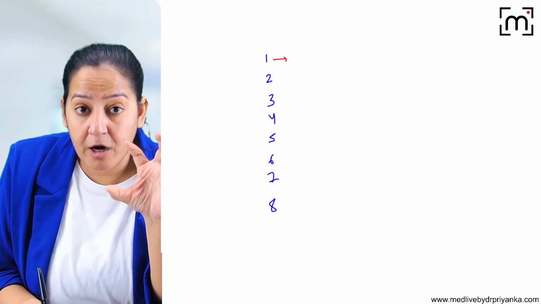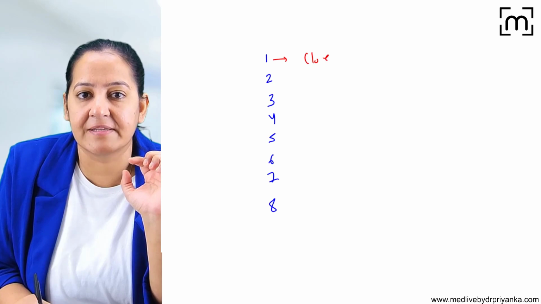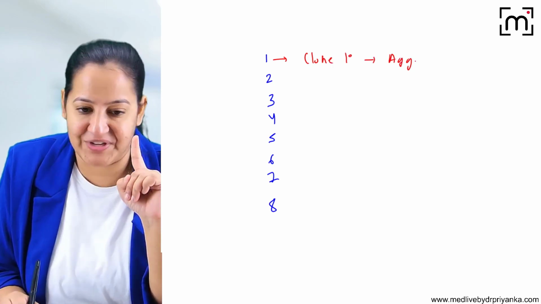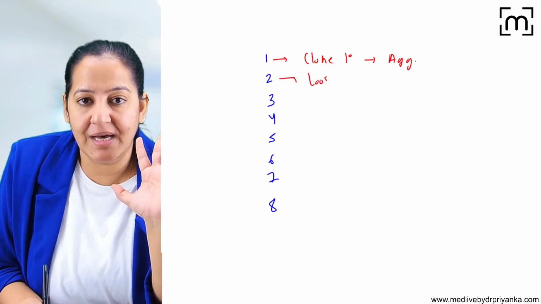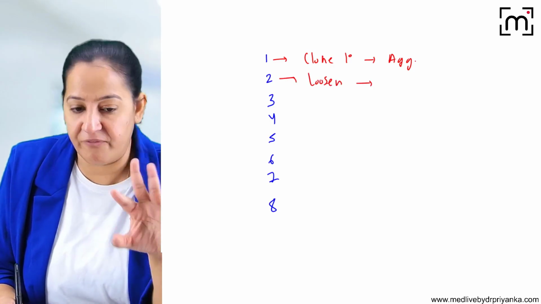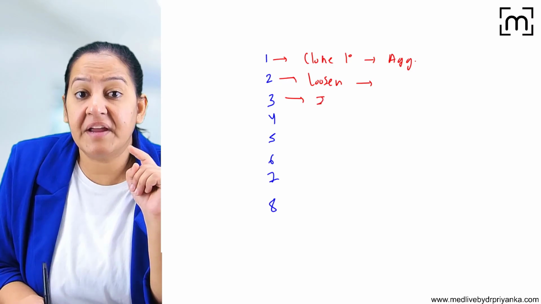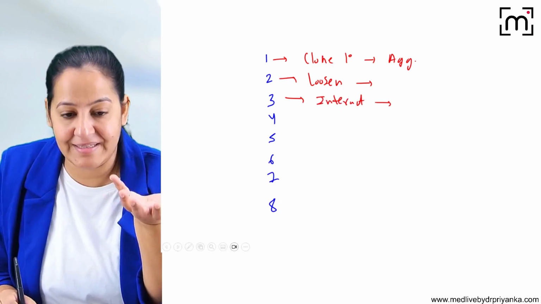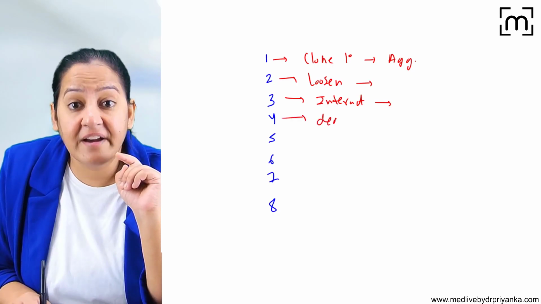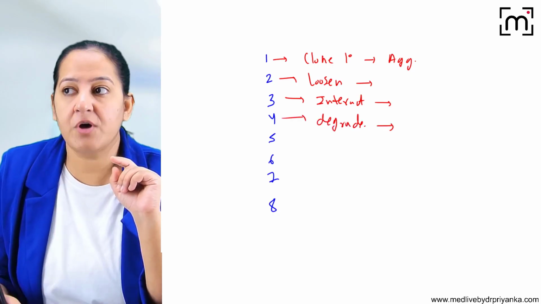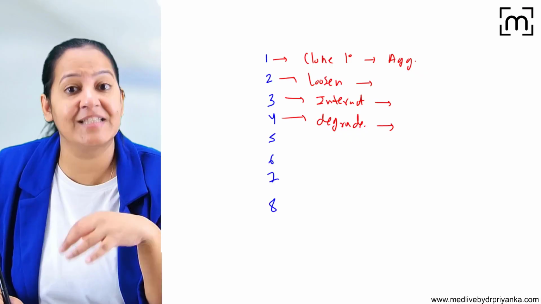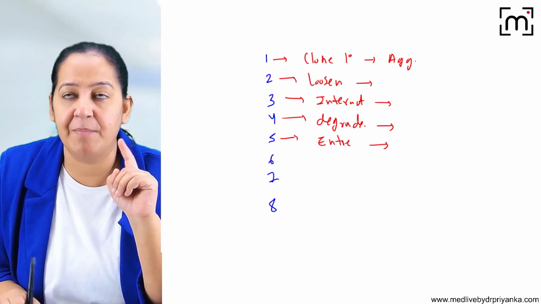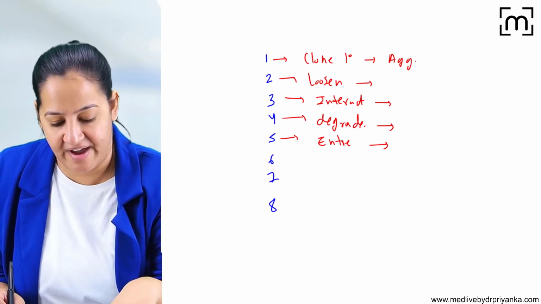The first thing, a clone becomes aggressive. A clone of the primary tumor becomes highly aggressive, that is known as heterogeneity. After that, it becomes loosened from other tumor cells by loss of E-cadherin and CAMs. After that, it interacts with ECM because of receptors like laminin, vimentin. After that, it degrades the ECM because of collagenase, gelatinase, metalloproteinase. After that, it enters the blood vessel with the help of a factor known as autocrine motility factor.